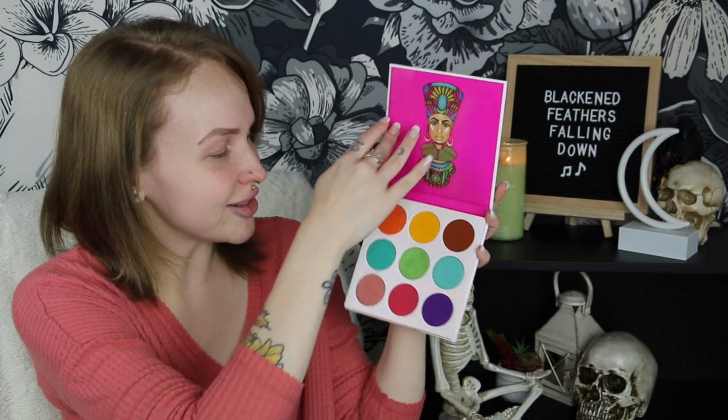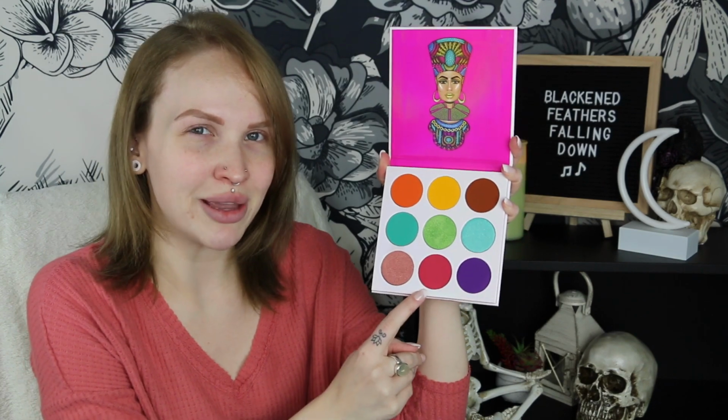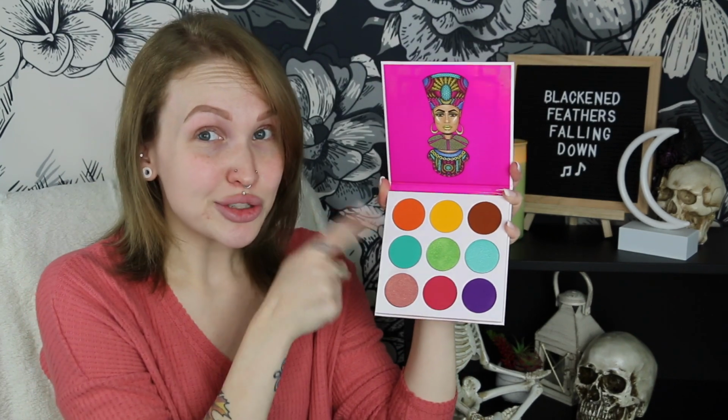So for the look today, I did bring 2 palettes with me into my workspace. The main palette that I will be using is Riviera by Anastasia Beverly Hills, because there are a lot of colors in here that I feel like I could use for this look. But then I also brought the Zulu by Juvia's. I absolutely love this palette. This is such a fun palette. Look at these colors, they're so much fun. And they pretty much have all the colors that I'm looking for, except for, that one's kind of pink, but that's not really the pink that I want, but that is the orange that I want. So I think I might use that for the orange.